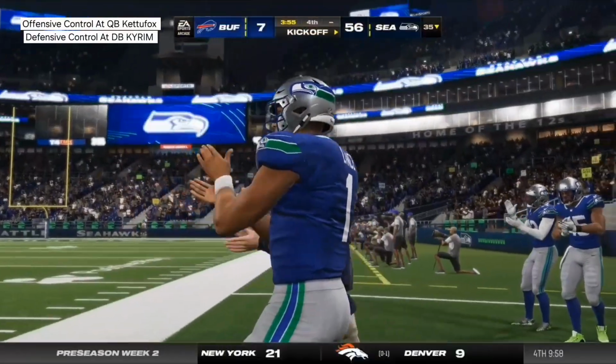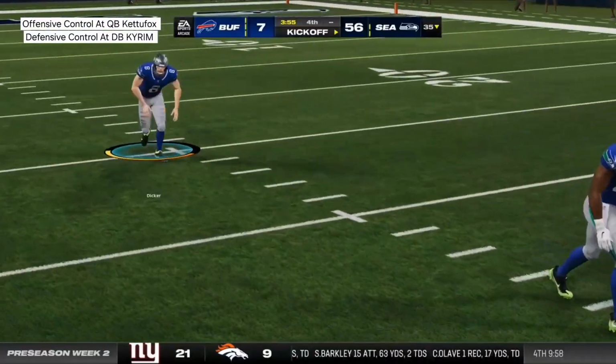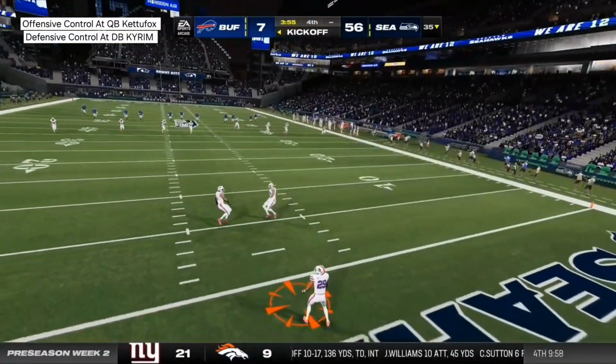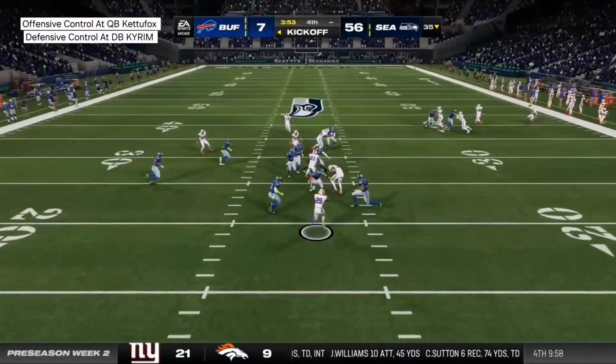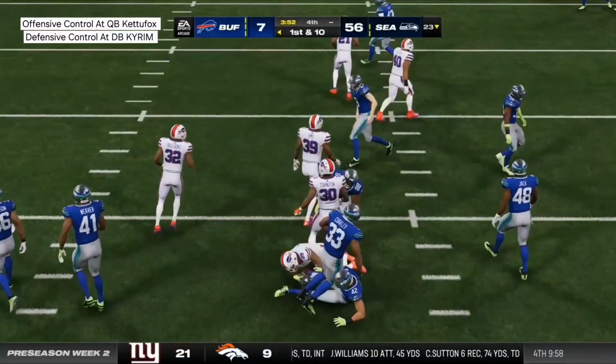Extra point up and good by Dicker. And this one was over a while ago as they just add up. Here's Dicker now as he'll send this one away. From a yard or two deep, here comes a return. And ultimately cannot get this out to the 25-yard line.